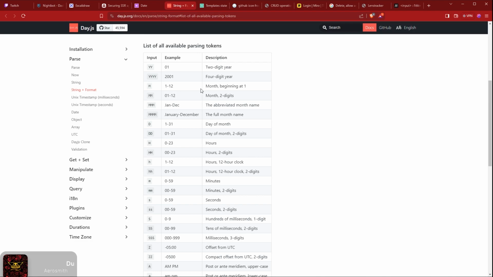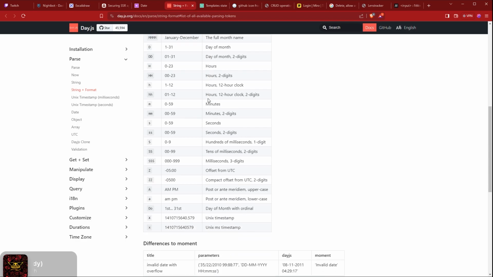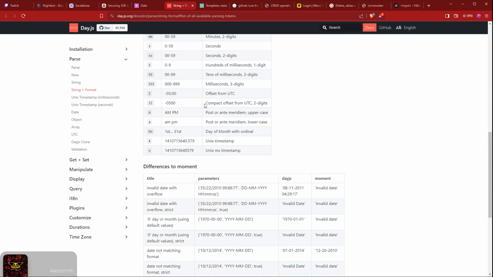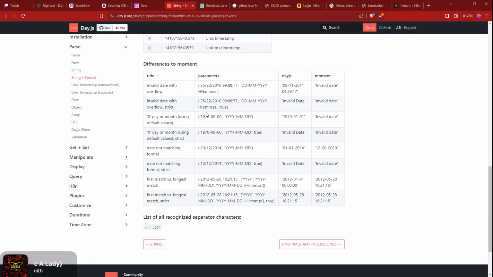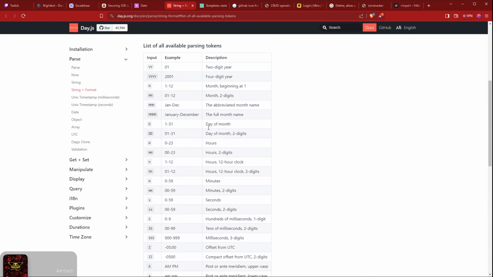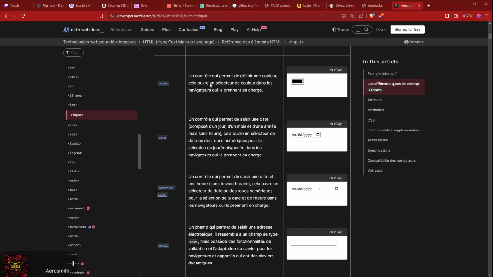Let's see. So I'm on the date.js library, which they use internally to parse that kind of stuff. And so we do want, let's see here.